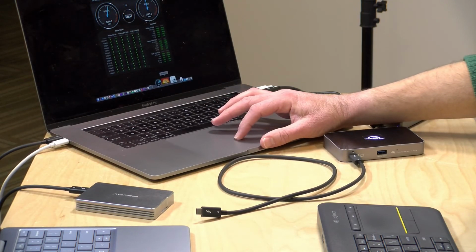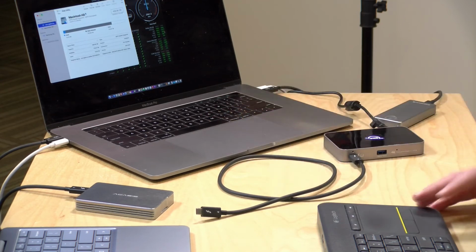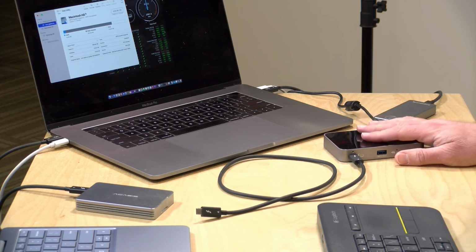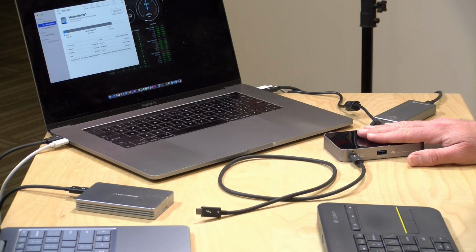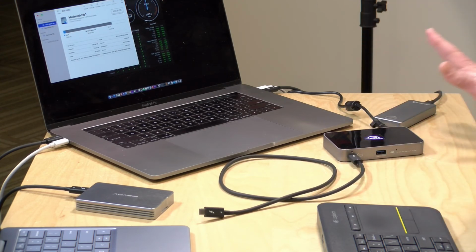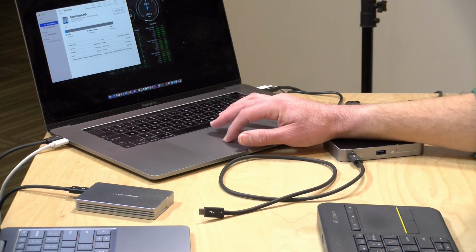All right, so that was a fun experiment, wasn't it? To see how that works. So I think what I might do is write to OWC tonight and just get some clarification on that, just to set the expectation. Because these drives are kind of maxing out at 20 gigabits each. And so my assumption was that because we've got 40 as a shared bus here, we should have gotten a little bit more. But it could just be the drop. Who knows? So we'll have to figure out how to explain that.